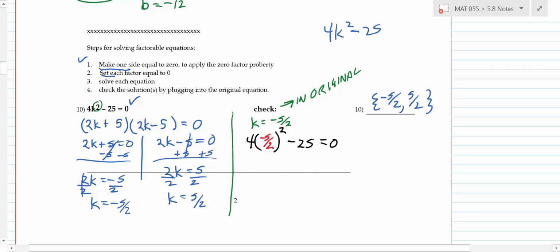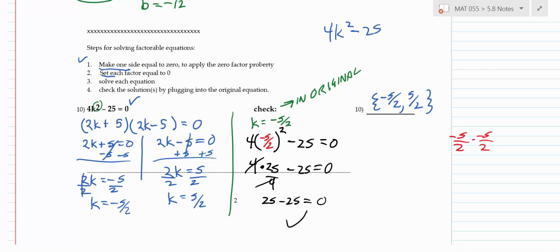Now, just do this in your head, okay? What's 5 to the second? 25. What's 2 to the second? 4, okay? So if you multiply that out, I mean, you can multiply it out twice, but you can do that in your head. That's a negative times a negative. So what that's going to give is 4 times 25 over 4 minus 25. Can you guys see that it's right? What happens to the 4s? Boom, boom. They cancel out, okay? So then that means that's going to give 25 minus 25 is 0. So that checks that answer. The other answer would be similar. You'd have to check both. But to me, if you understand what I did there, you're going to understand what I did on the other one, right?